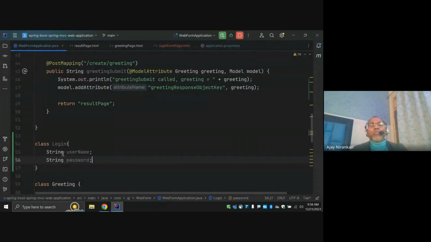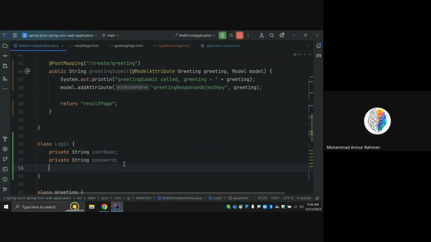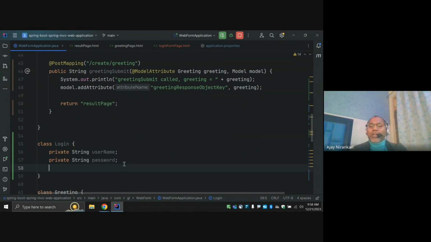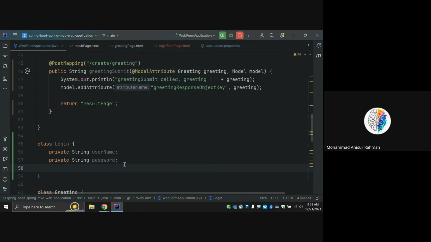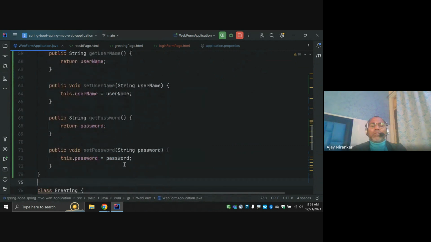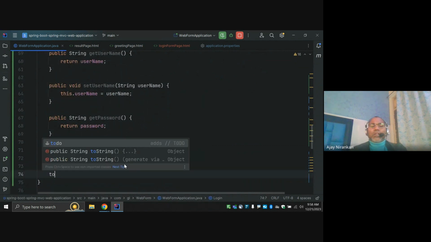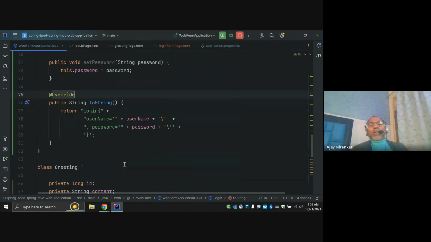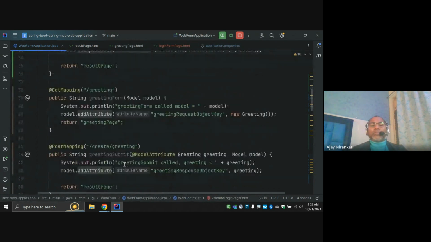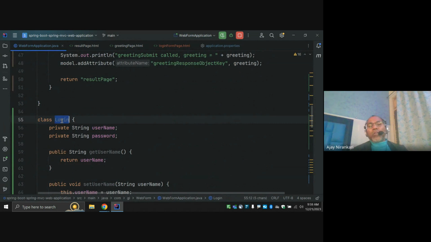So I'm going to create one Login class, and this is very simple. The fields are private, and I want just setters and getters, and I want toString, override toString. Okay, that's done. So we have created this form object, and this object I want to pass.